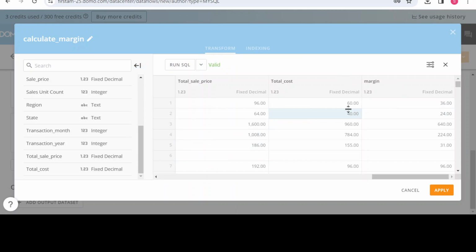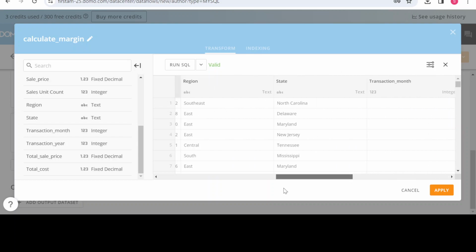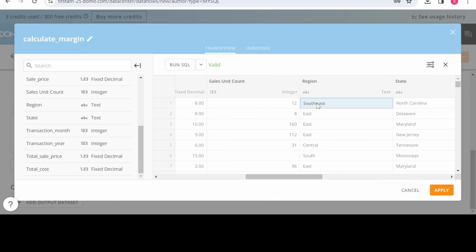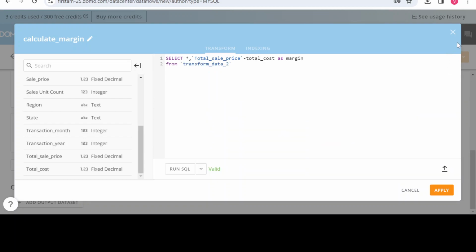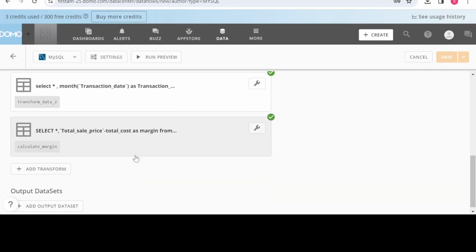Now we are able to do everything. So we have the margin value. Now next is update region column. South is to S dot east and north is to N dot east. So the final step is to update. Where is the region column? Southeast, right? It should be updated to S dot east. So now update we will do in the next part.